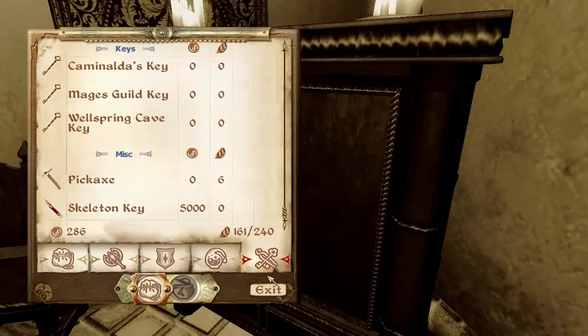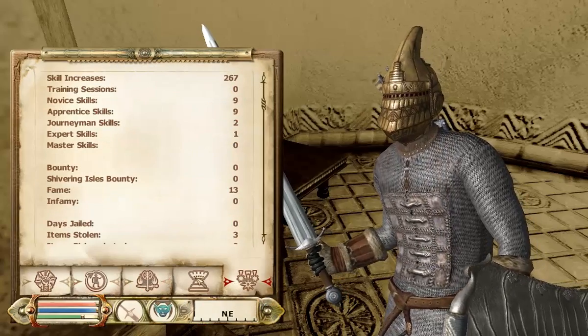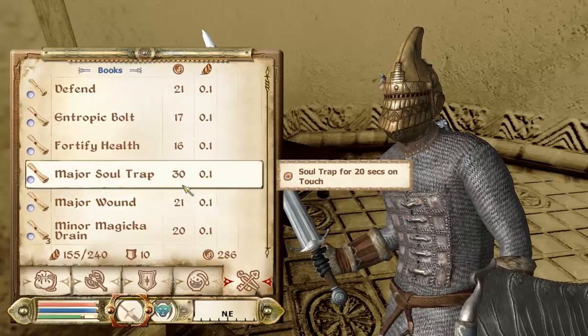We can store lockpicks in here too. Why did I have a pickaxe in my inventory? That is a huge mistake. That's like 6 pounds of uselessness. So let's get rid of that pickaxe.